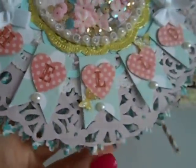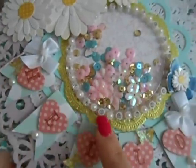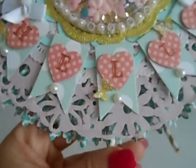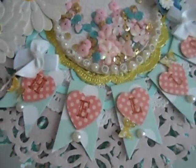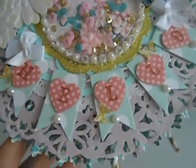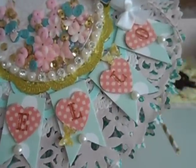Okay. This banner right here was made for me by Nat. We did a swap many moons ago, and she put some bling on it. So this is my last banner. I'm going to make some more miniature banners, and I'm going to show you. I used to make a lot of those, and I'm in need of them.